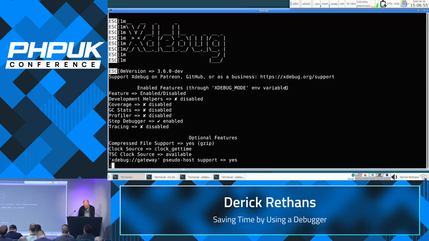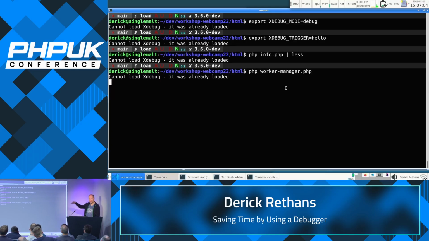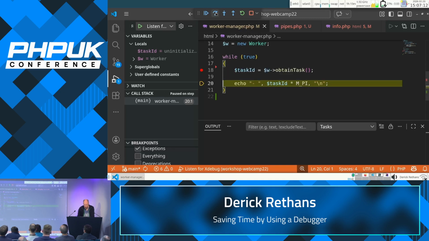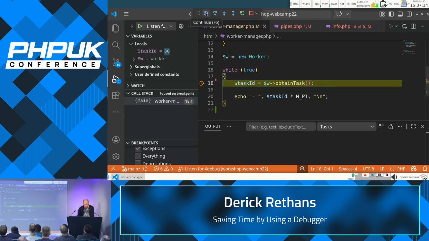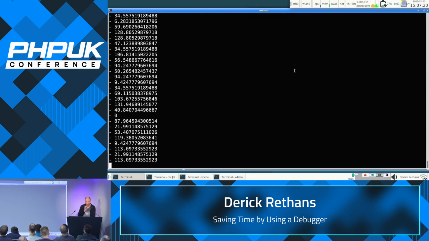So if I now go back here, I'm done with the script, I do the worker again. Okay, now instantly it stops on the first line because I set a breakpoint in the IDE, right? So I go there and it's stopped on this line. Now I get to inspect it as you would expect, but if I now turn off the breakpoint and continue, now you'll see that the script continues to run with the numbers.